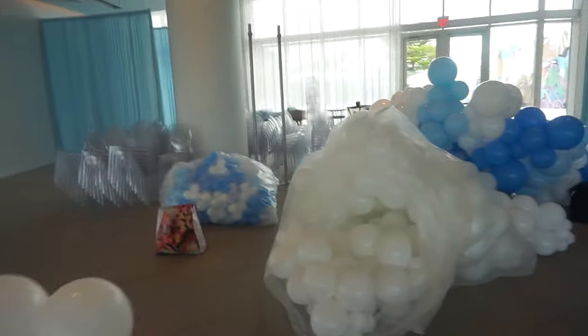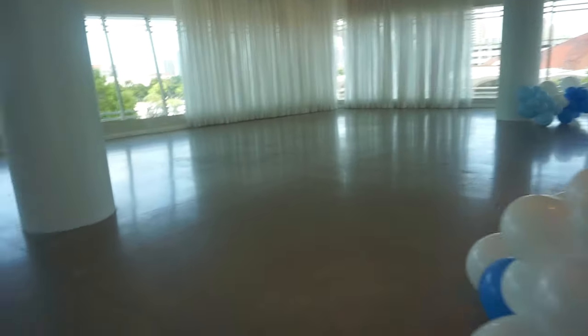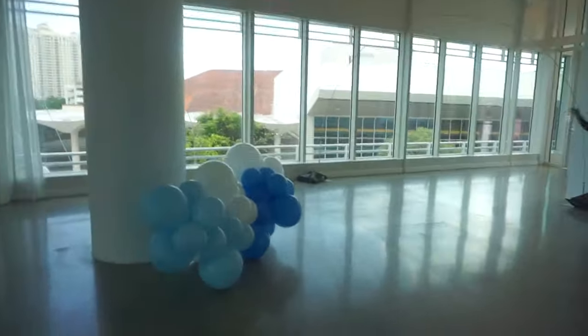Because it took so long to load up, I had to bring all this stuff up here. So because it took so long, I'm probably gonna end up only being able to do the arch, which sucks, but it's not that big of a deal. At least I'm getting to do something so I don't have everything to do for tomorrow. So I won't get to do the clouds, but I at least get to do this.